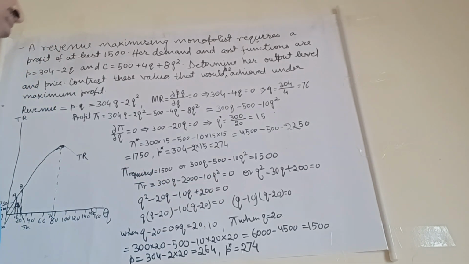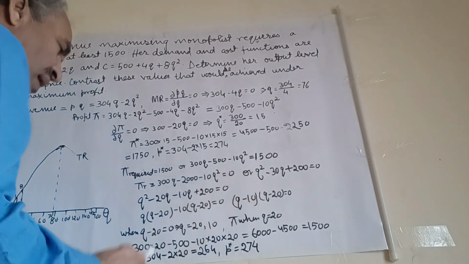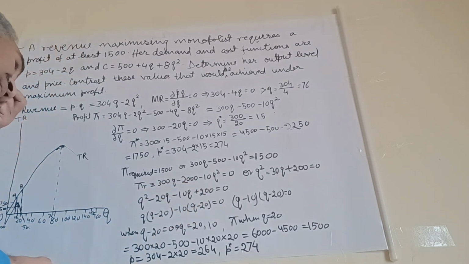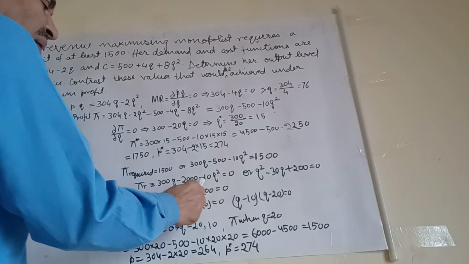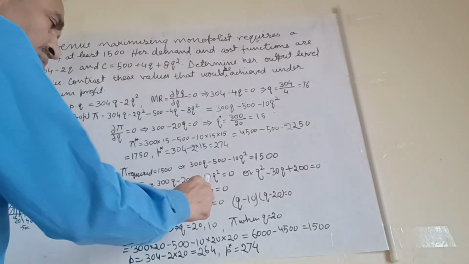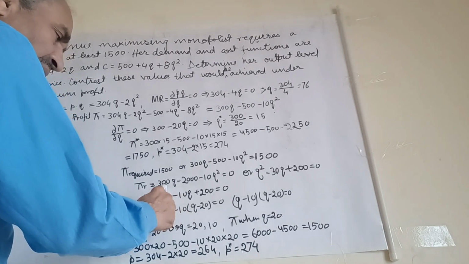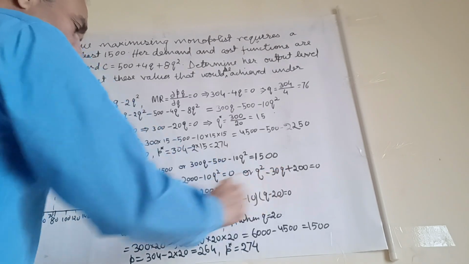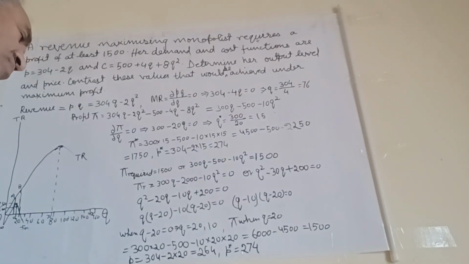So this is again a quadratic equation because Q square is there, and 10 is common in all. You don't need to divide by 10, but dividing by 10 makes it shorter to calculate. I divided it by minus 10 because I wanted to make the Q square positive at the beginning. So this becomes Q square, and this one is plus, so it will become minus 30Q, and minus 2000 divided by minus 10 is plus 200, and that is equal to 0.